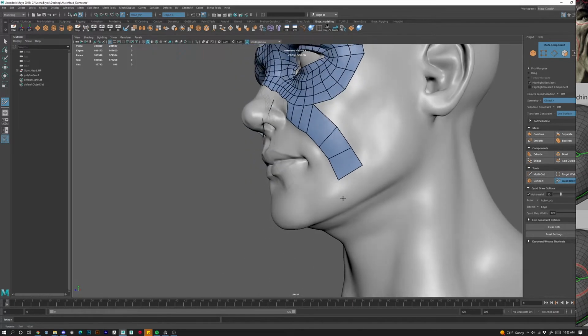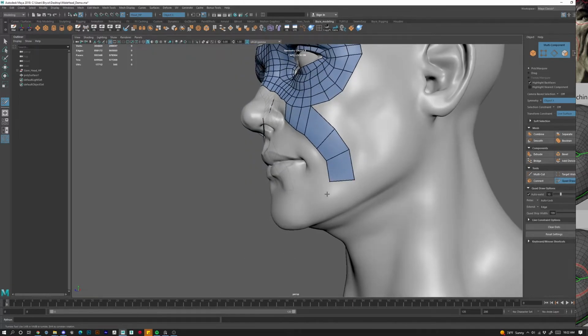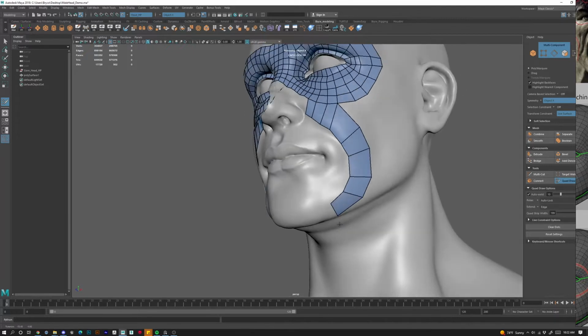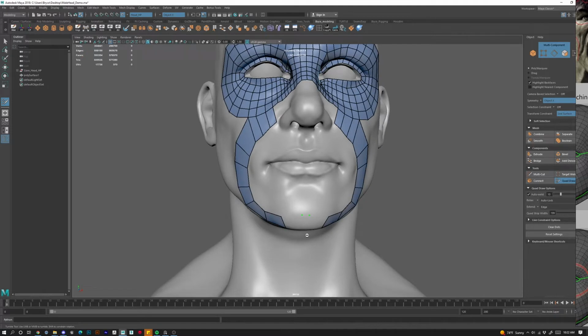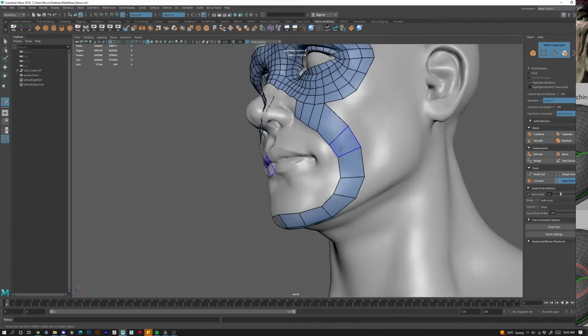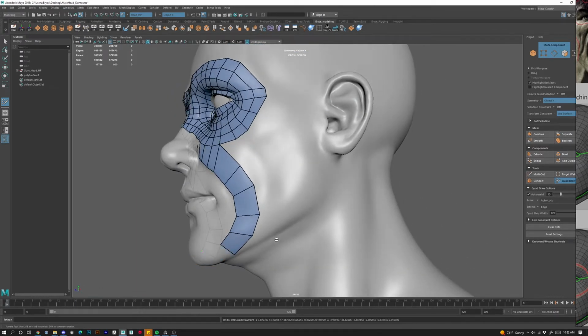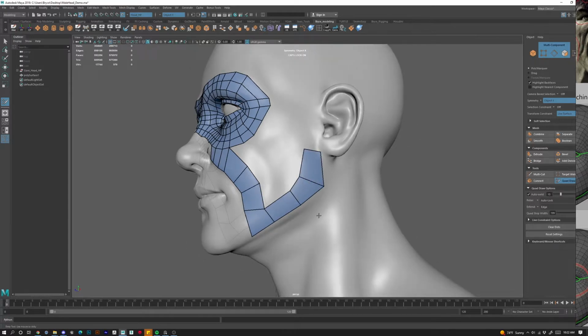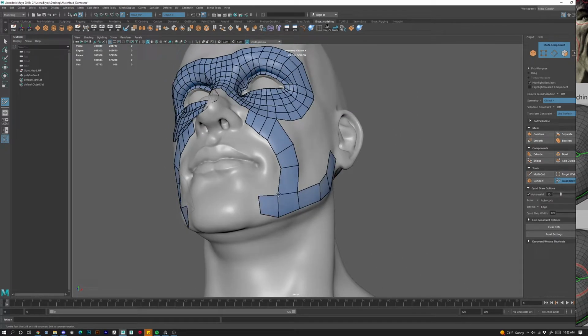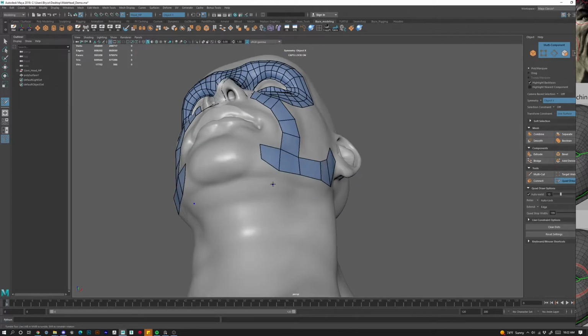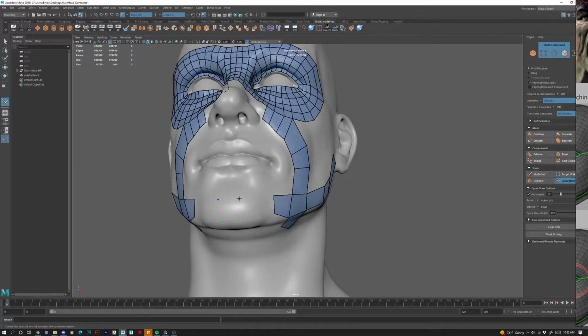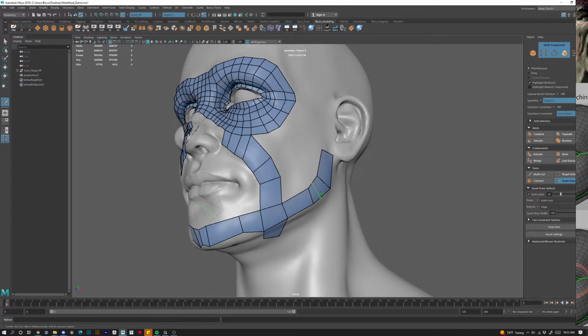So it's kind of tricky. I've seen some retopology where this kind of keeps looping into, like, on itself on the jaw. I think both methods are okay. So I've seen that method. I've also seen where the laugh line kind of goes into the jaw and you end up having this topology that goes like this. So instead of looping it down, we kind of loop it going under the jaw. And then the chin and jaw kind of have their own loop.